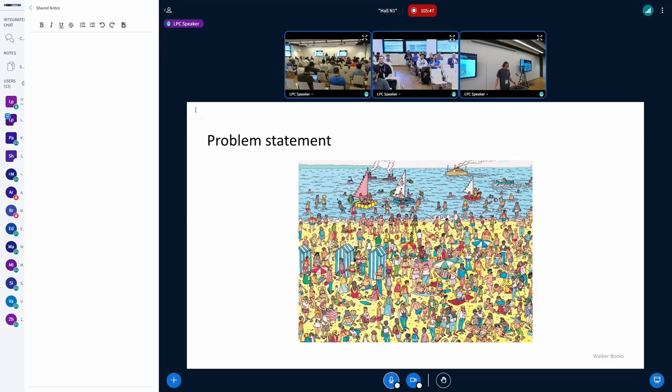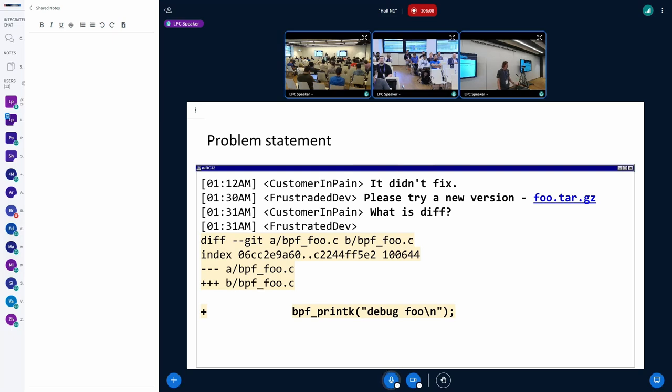So finding a problem in a code base somewhat resembles finding Waldo, just that in the Waldo case we have our eyes as a reliable tool, and when it comes to troubleshooting, we have more limited tools. The obvious one is to keep adding debug statements, which is just unreliable, in a way that we are just increasing the feedback loop and the delay when it comes to finding the problem. Especially in environments where we can't use SSH. You send the debug statement to a customer, ask them to run it, the customer provides you a new trace log, and then you start from the beginning.